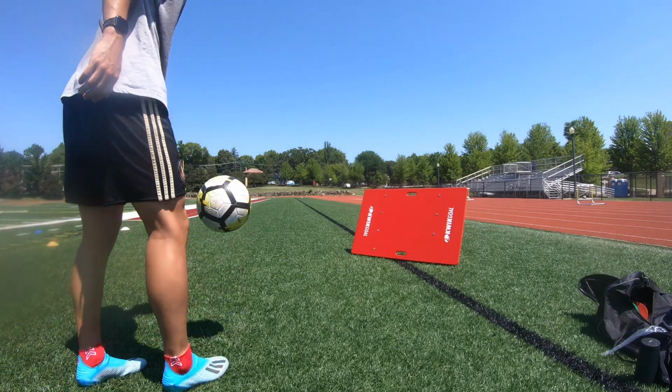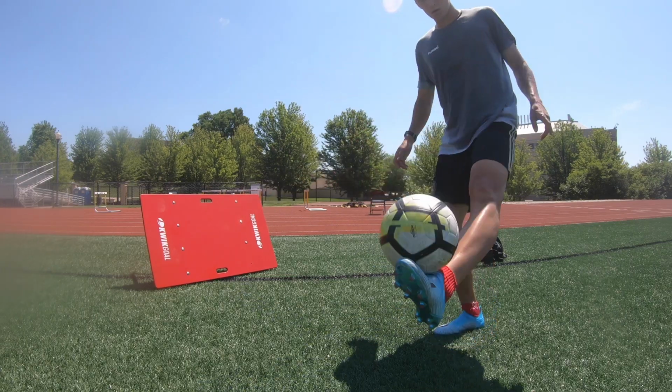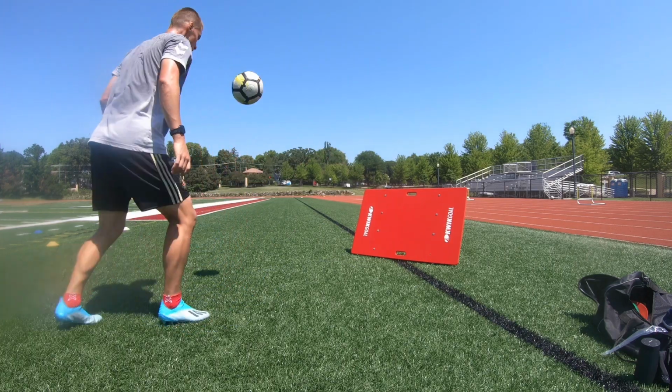Okay, now moving on to the actual technical side of this session. So we started off with a quick goal rebounder, and we used this to do kind of a 1-touch, 2-touch type of technical warm-up. It was pretty good, actually. The rebounder can sit at an angle, and so you can really play 1-touch, 2-touch pretty effectively. I was actually kind of surprised.